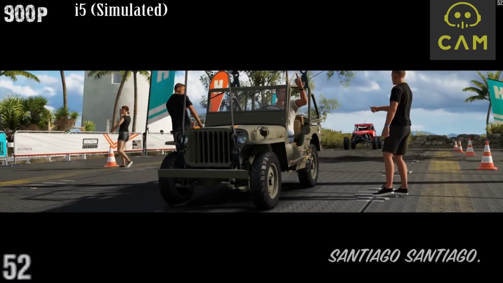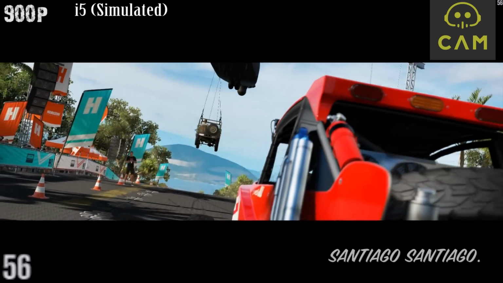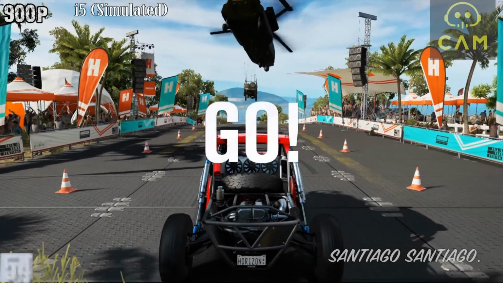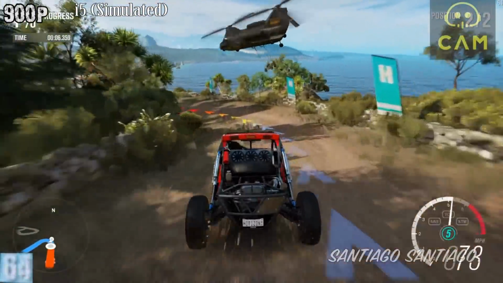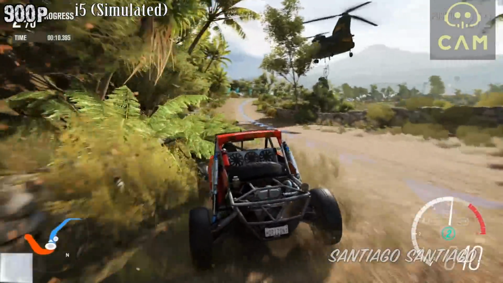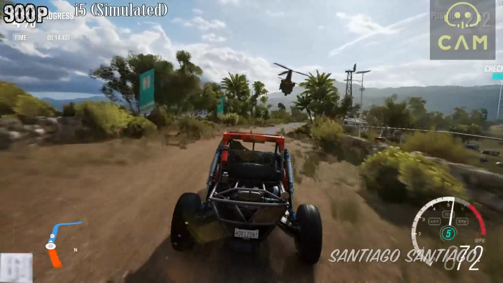Okay, so now this is the race against the helicopter. We are going to use different settings. We're going to try 900p and a little 720p too. So let's start with the race. And as you can see now we're getting pretty much 60s. I don't know if you can see that. 55 to 60 FPS. Let's see when we get farther into the race.